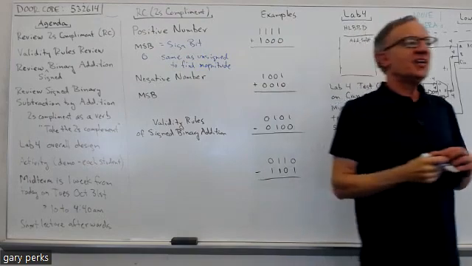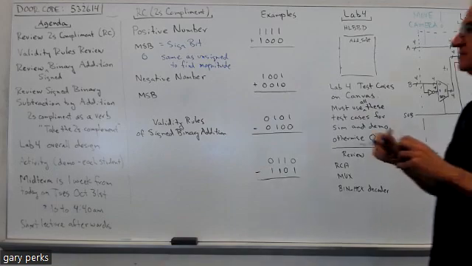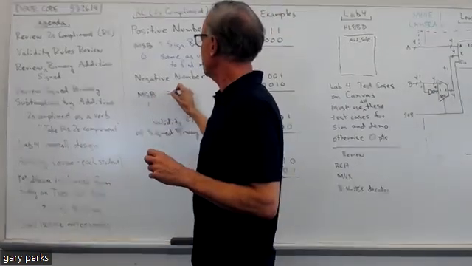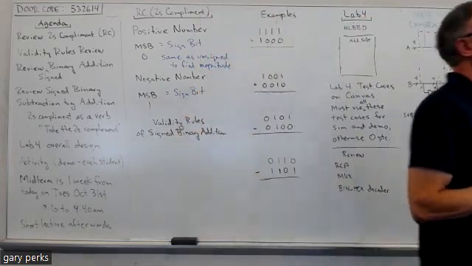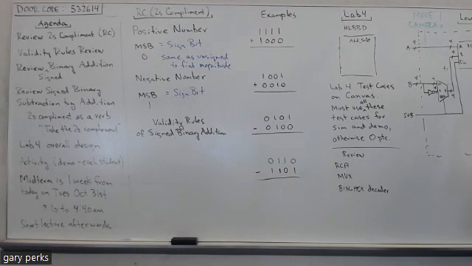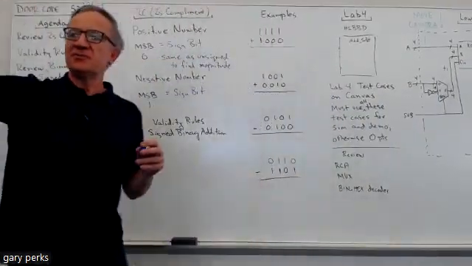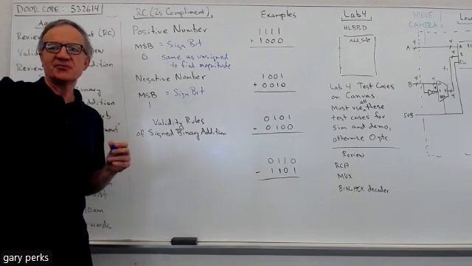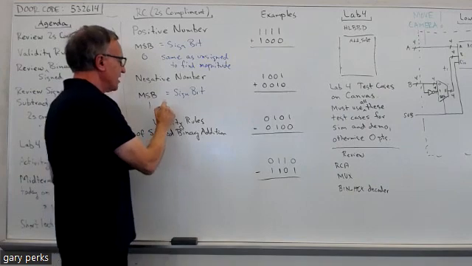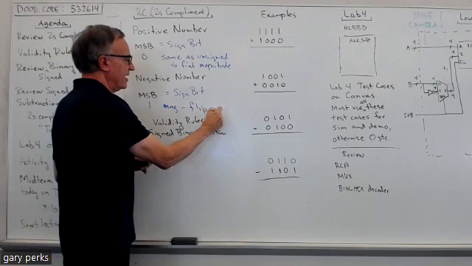All right, so how can you tell if you have a negative two's complement number? Yeah, the sign bit, the most significant bit, is going to be a 1. Okay, how do you find the magnitude of a two's complement negative number? Okay, what is it again? Well, you would actually invert then add. You do the inversion first then. Okay, so to find the magnitude, it's flip and add 1.